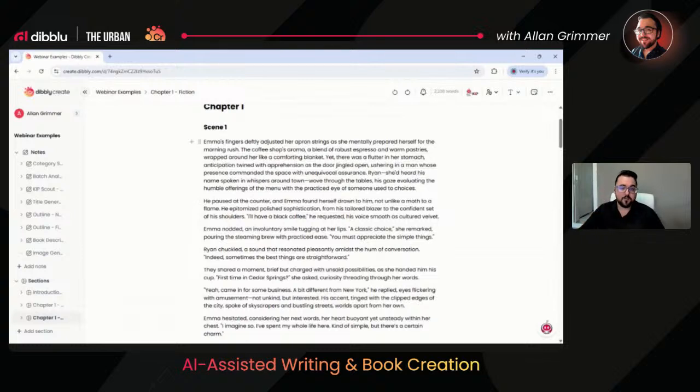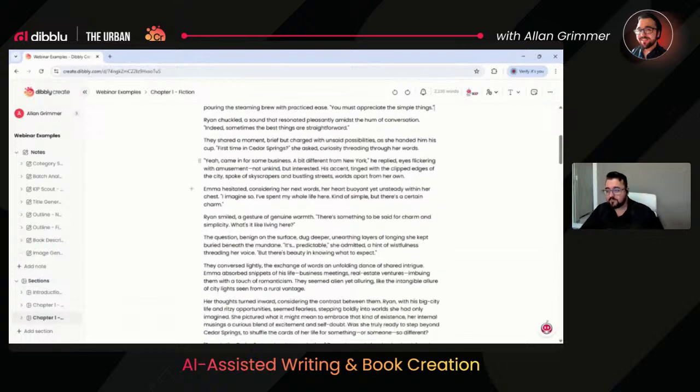A lot of the way that it describes this depends on the writing style you chose and the tone you chose, but you'll see that it is going to follow that outline to a T and really hammer home on these events to build our story.